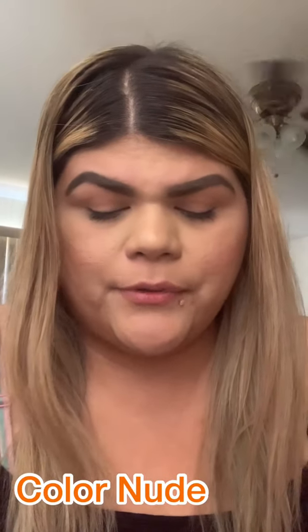Now moving along, the next and last thing on here is the Luscious Angel Eyes Primer. This is a primer. I'm not really gonna open it. Oh wait, it's already semi-open. Might as well. I'm not gonna use it. I have a lot of eyeshadow primers right now. But I just opened it to show you guys. It comes in here. Again, I've never really heard of this either, but hey, that's why BoxyCharm is really good to have, because it sends you a lot of awesome makeup for $21.99.